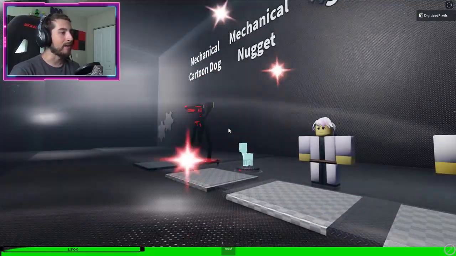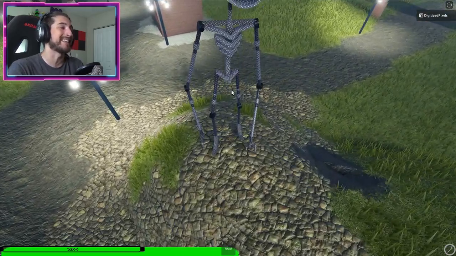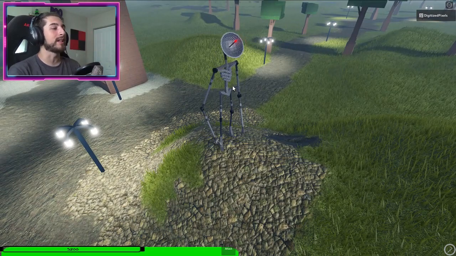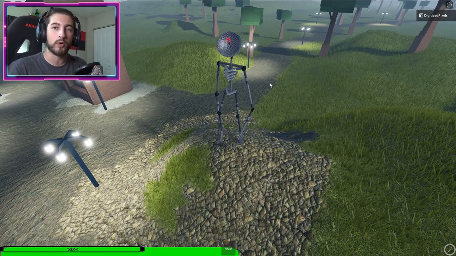Let's check out the mechanical Siren Head. He looks like he's a satellite dish. Move more to the left, Siren Head. I'm getting terrible. There we go. Perfect. Look how crystal clear this video is.